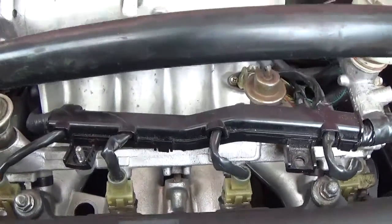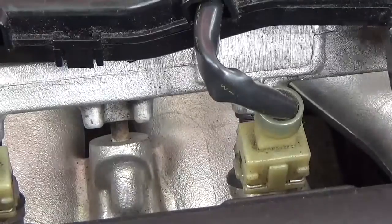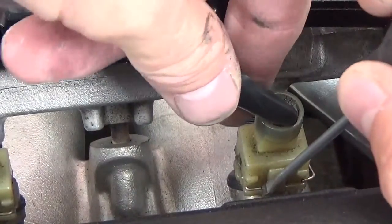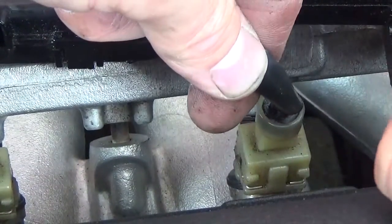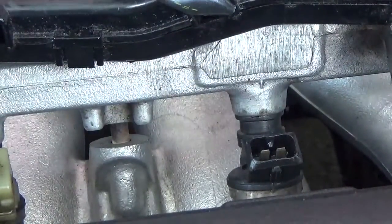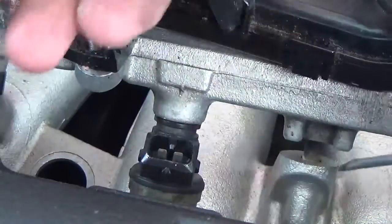After you've done that, you're going to come back over here and take these little clips off right here. What you're going to do is take one side, peel it over so it looks like that, and then when you get the other side, you pull back on it and pull at the same time and it will come up sometimes, as you see. Make sure you clip this back on because if you lose that, sometimes it's hard to find when it goes back down in here. I'm going to show you the other one — there you go, there's that one.